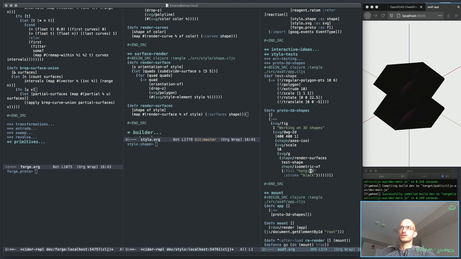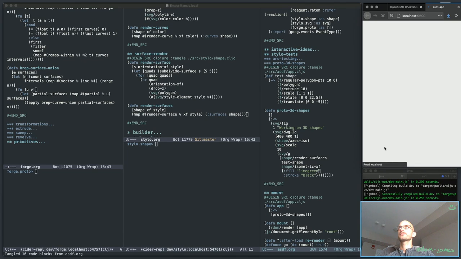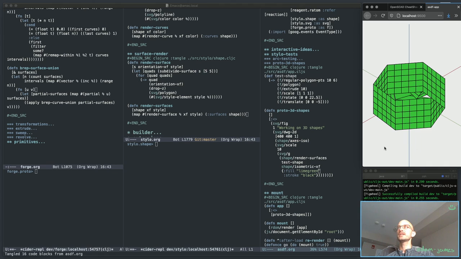Let's change the color to, is lime green a CSS color? I feel like it could be, but I don't know. I did save that, yeah. I'm going to have to refresh this page, and that should hopefully allow things to speed up. Hey, lime green is a color.